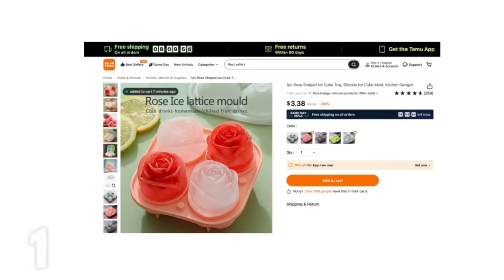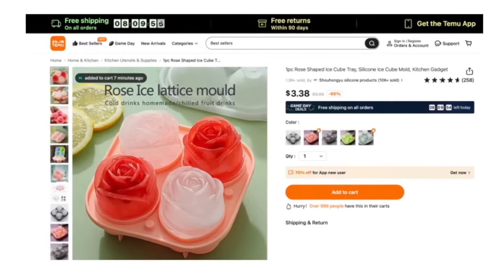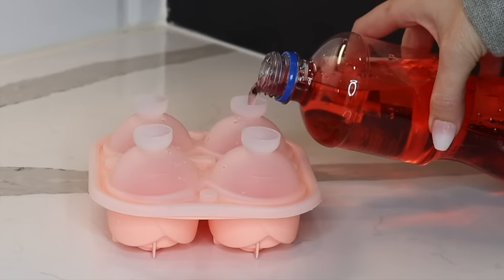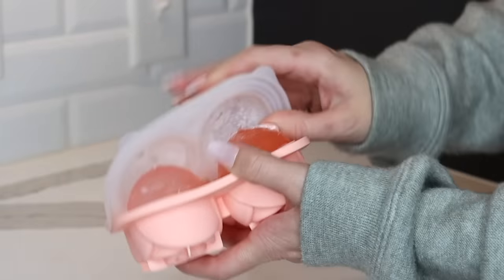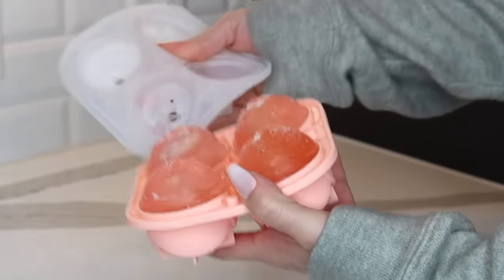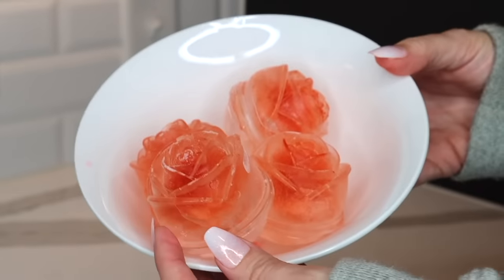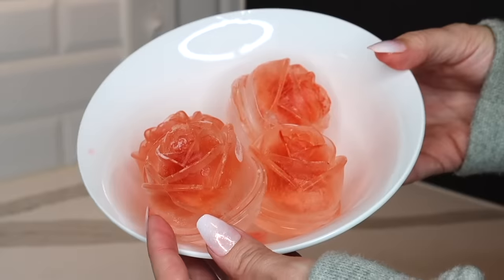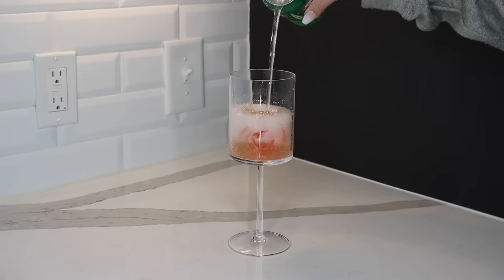The first two items are both ice cube molds — there are so many to choose from on the website. I love this first one because it has a built-in funnel, making it easy to add water or any beverage. It also has a tight seal so the liquid won't leak out. After a few hours in the freezer, it makes the most beautiful rose-shaped ice cubes, and each one came out so perfect. This is just water mixed with a little red food coloring, but you could add fruit or other food colors — get creative with it. They look gorgeous inside a drink.